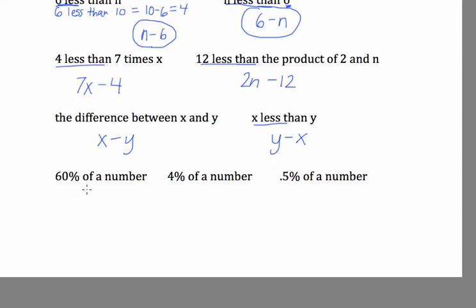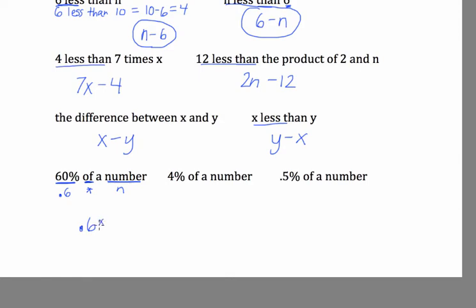60% of a number. A couple of things in this one. First off, what does the of mean? Of means multiplication. Out of means divide. Of means multiplication. Next, a number. Since it's not defined as what number it is, we're going to use n for number, or we could use x, any variable. Third, 60%. Whenever we actually do a mathematical operation with a percentage, you have to change it to a decimal first, which we talked about last unit. 60% is 0.6. So 60% of a number will be 0.6 times n.